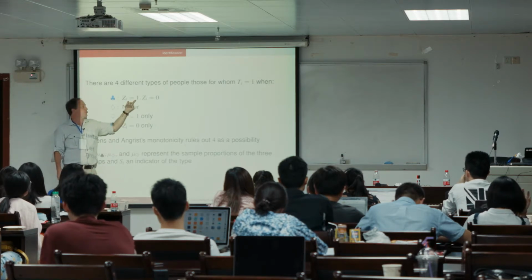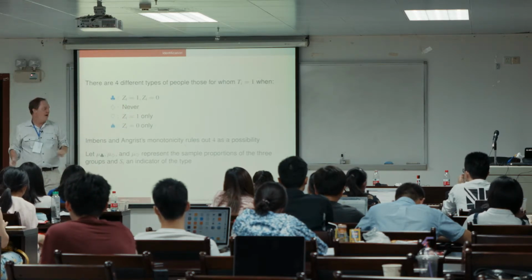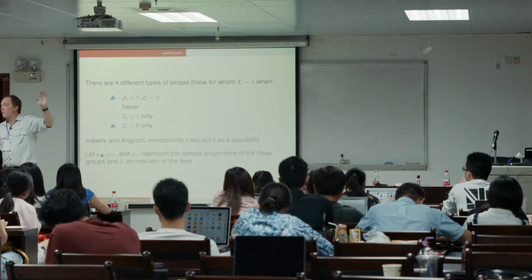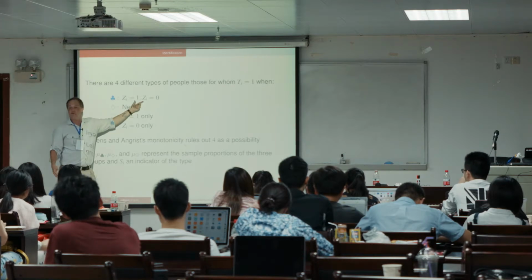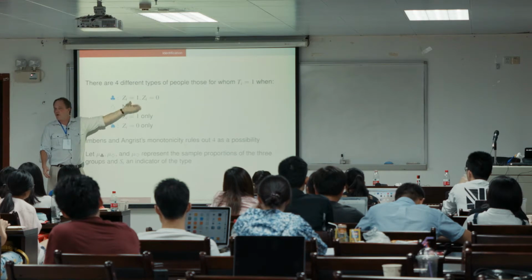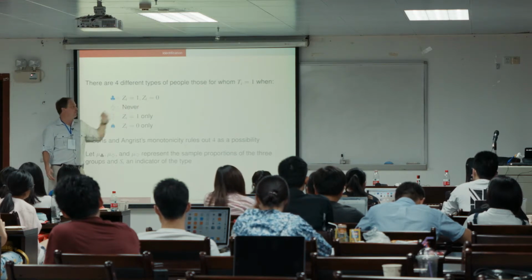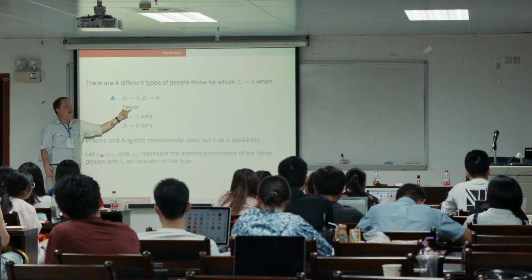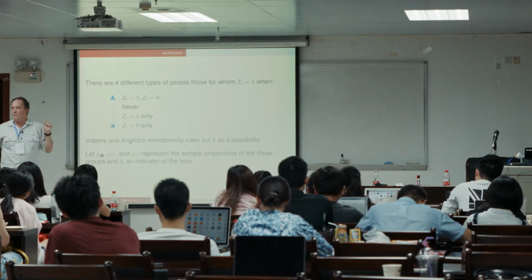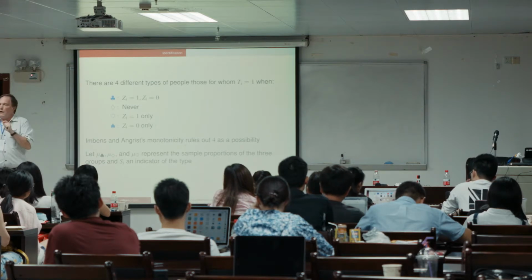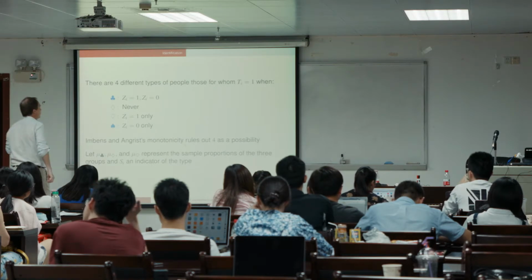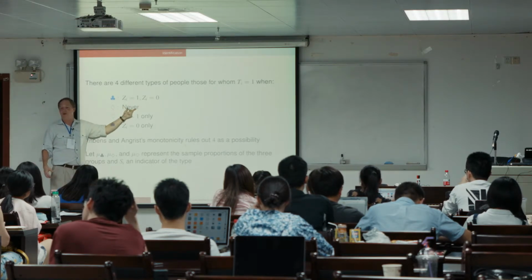So let the treatment be, say, whether I go to college or not. These are the people that really like college. They're going to go to college. It doesn't matter whether you subsidize tuition or not. Either way, they're going to go. So these are the clubs, sometimes called the always takers. They're going to take the treatment no matter whether you give them the instrument or not. The next group is the never takers. These are the people that don't want to go to college. It doesn't matter whether you give them a tuition subsidy or not. There's no way that they're ever going to set foot in college under any circumstances.